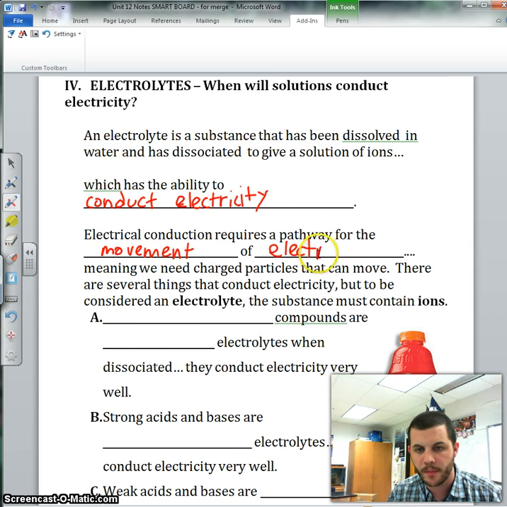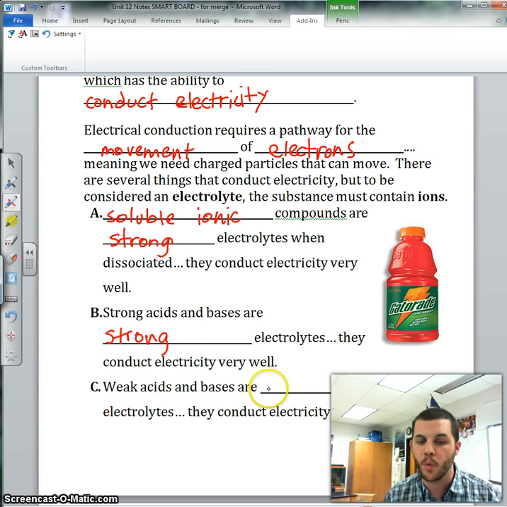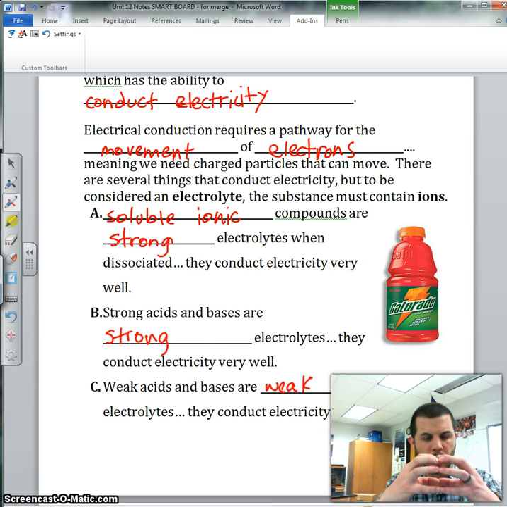Weak acids and weak bases are going to be our only weak electrolytes. And remember, we talked about weak acids and weak bases in the previous video, and essentially what's going on there is that you've got some of those acids and bases which are going to separate or ionize, and others are going to stay together. So most of them are going to stay put, whereas just a few are going to separate, so that's going to give you fewer opportunities for an electrical current to bounce around.